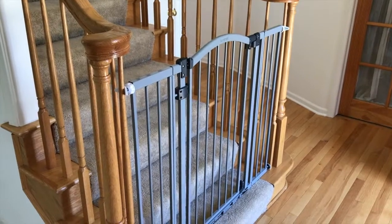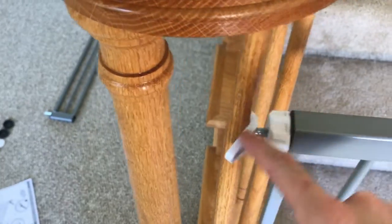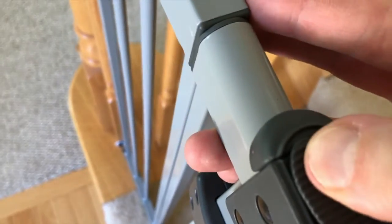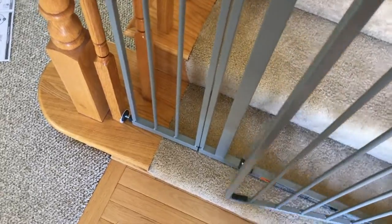All right, YouTubers, a couple things I want to point out, very important. Do not over tighten these Y tension rods. You do not want to bend or crack or break this wood. That would not be good. From here, this little latch, you will shift rearward, and at the same time, it basically releases the upper connection and you pull up and out.